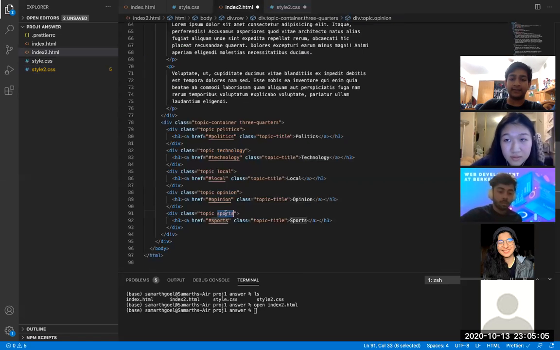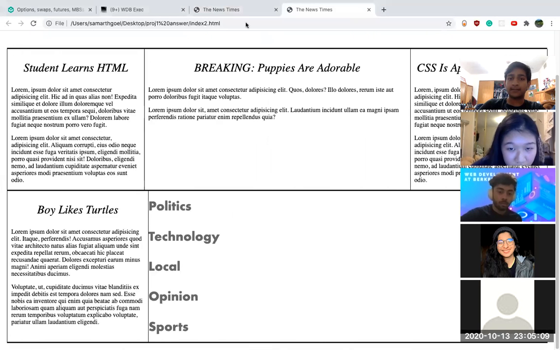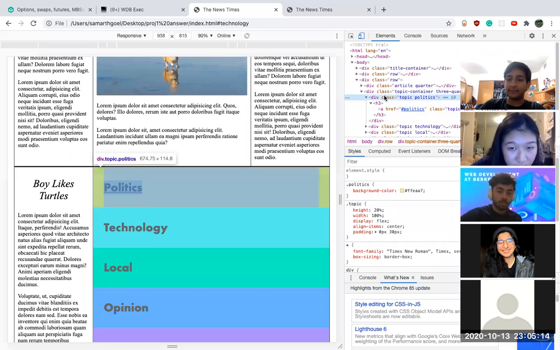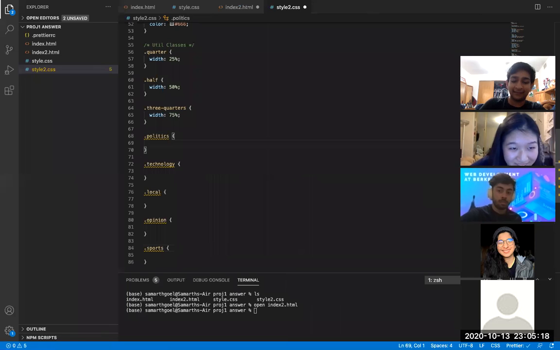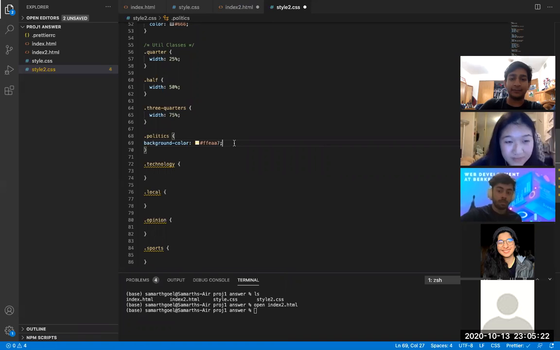And to get the colors, since I cannot eyeball hex codes perfectly, let's just rip them off of the site. So let's see how this is formatted. Wow, I formatted this the exact same way. Isn't that a coincidence? So background color, this thing, heck yeah.